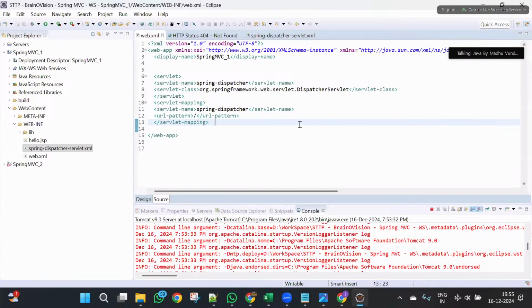Dispatcher servlet, how we have defined it here, I'm showing you. Basically we will be having two tags: one is the servlet tag and one is the servlet mapping tag. Inside the servlet tag, we'll be having two subtags, servlet name and servlet class. And we have servlet mapping as well. Inside the servlet mapping, we have servlet name and URL pattern. These are the things we have. Once you analyze this, if you have any questions, just let me know, how we are defining the dispatcher servlet.